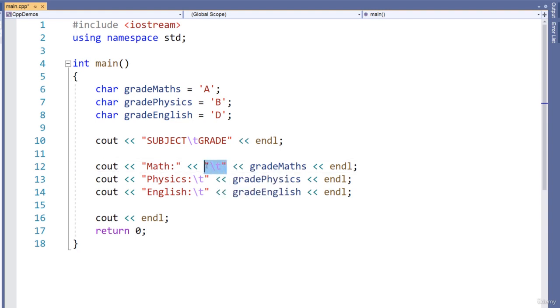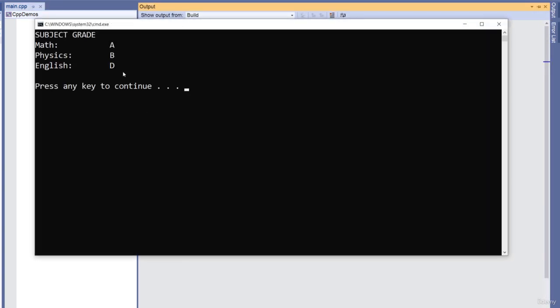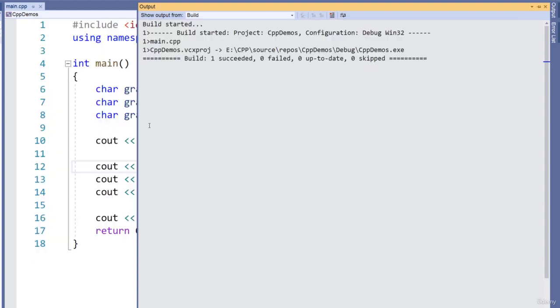So this is a string, not a character. I'll undo, and this is now a character literal. So this is a character literal, and then that is a string literal. So here I can do 2 tabs now, build around that, and you'll see those line up, but of course gray doesn't line up anymore.